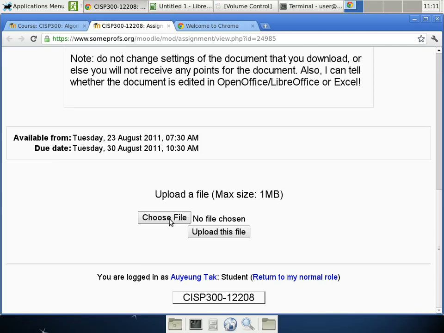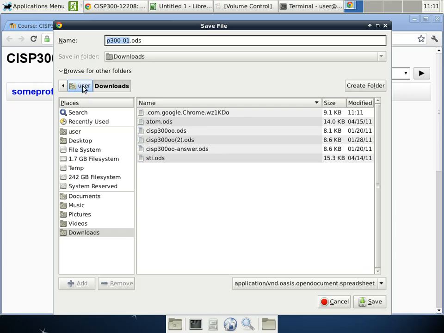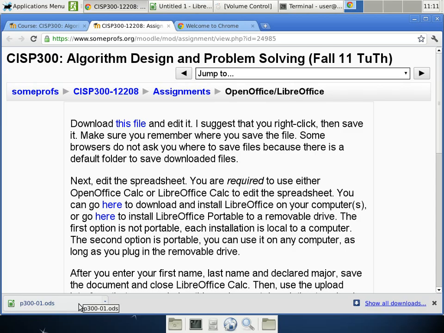So let me just do the homework assignment once so that you can see exactly how to do it. It's all being screen captured, and the screen capture will be on YouTube after this class. Sometime this evening I will upload it. All right, so we'll go here, right click, save, and I'll put it into my download folder. You can put it into any folder that you want to download it to. So save. Now that the document is saved, you can click the downloaded file if you want to open it.